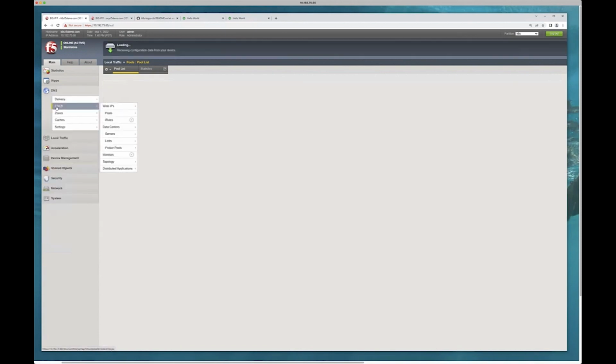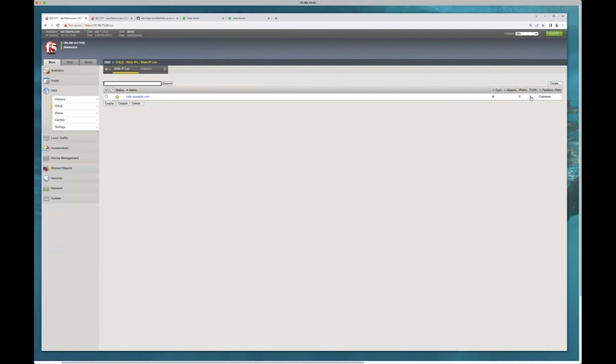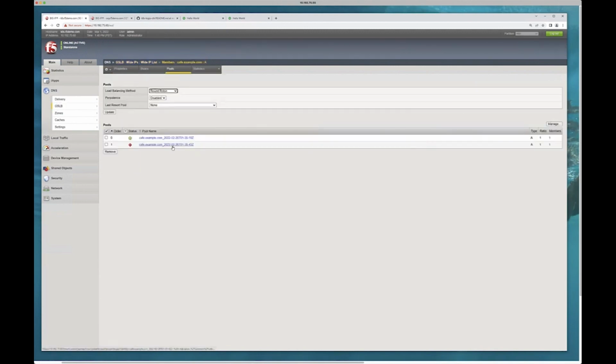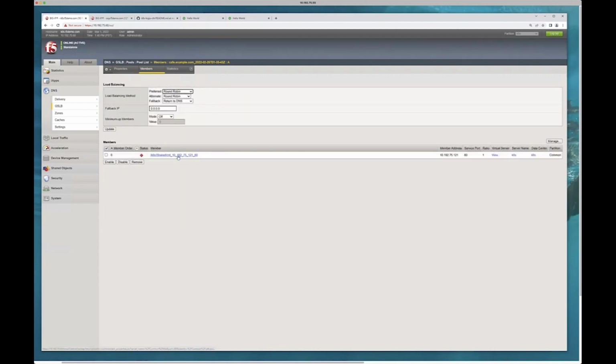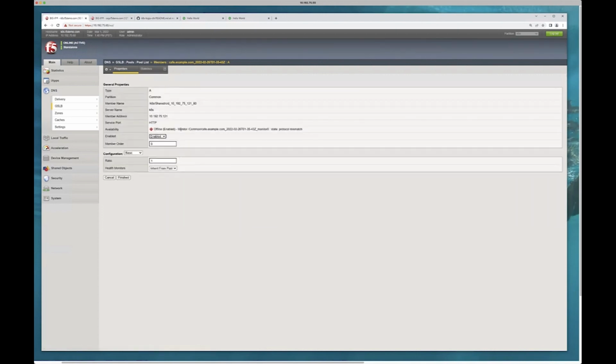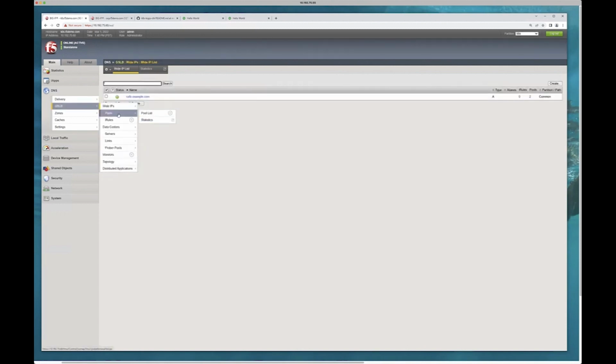And so if we go to DNS and take a look at our pool members, you can see that one of the sites is down, and that there are no pool members available. And if we look at the pool member, you can see the pool member has failed. The status is that one of the monitors has failed. The monitor for cafe, the state, has actually failed. So there's a protocol mismatch, and therefore we weren't able to make the handshake, right? We weren't able to get the status response that we needed, and so it failed. And so now that's kind of critical.